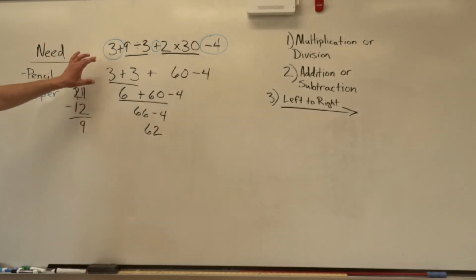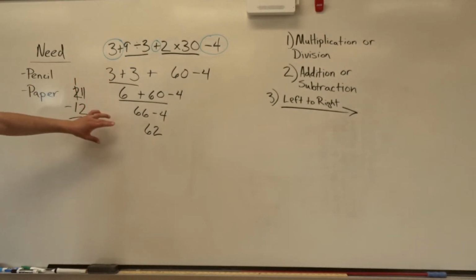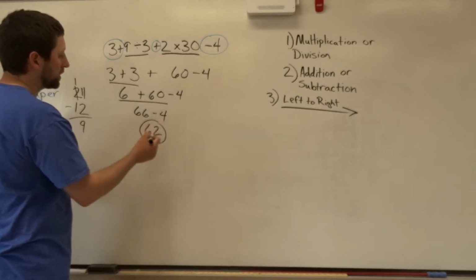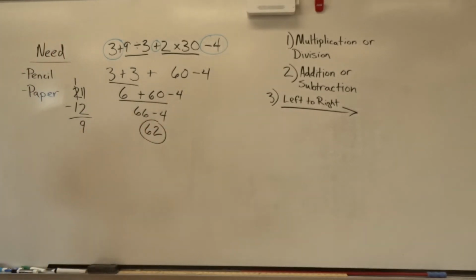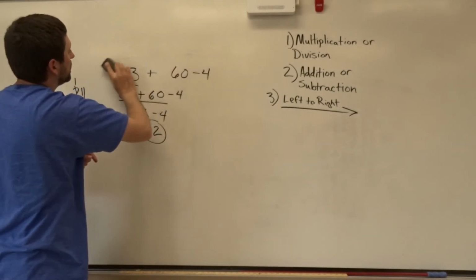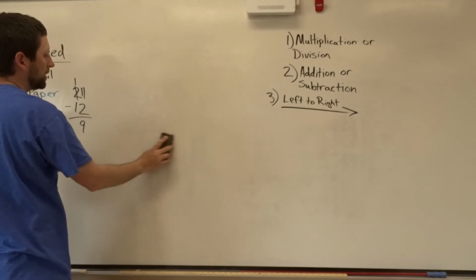So you can see I'm writing down a lot of information here, so it takes up a lot of space on my paper, but it helps me stay organized so I can get to the correct answer at the end. And it looks like I'm working down in a triangle pattern there. Should kind of come to a point at the end.